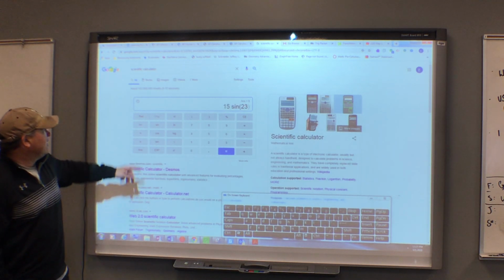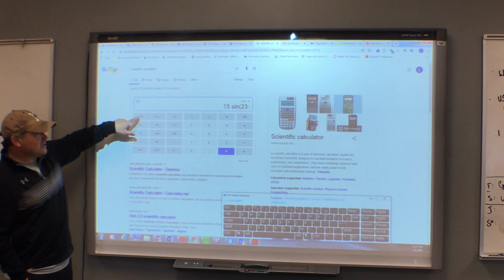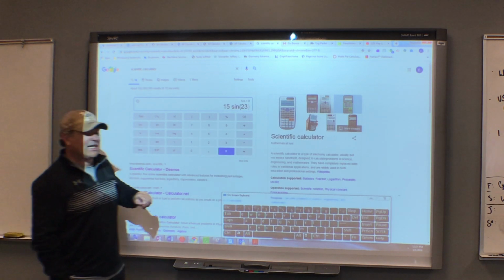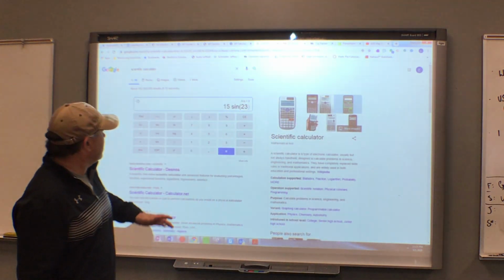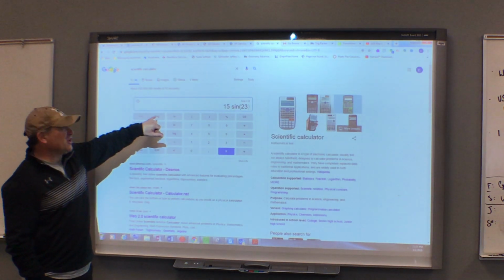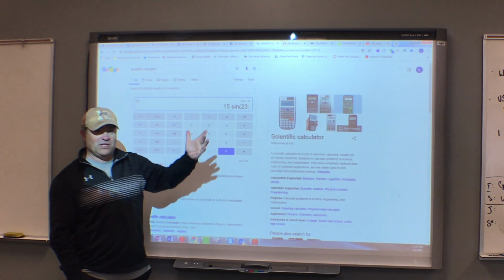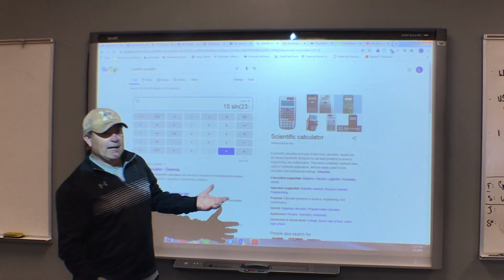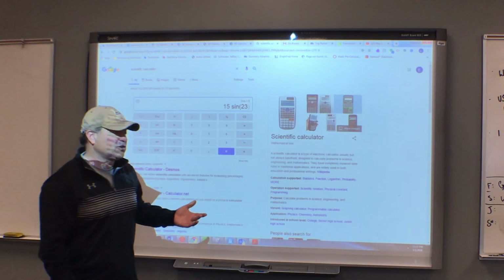You can see it's all right there in place. Now again, notice radian degree, and on this, I don't know if you can see this or not, but RAD is highlighted. Radians is another type of angle measurement. We are working strictly in degrees, so I'm going to click that, and so my degrees is now darker, and that means this is 23 degrees and not 23 radians. It makes a huge difference. Radians you'll get into in Algebra 2 when you start dealing with trig.